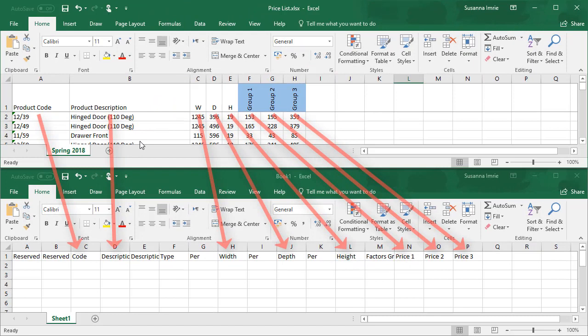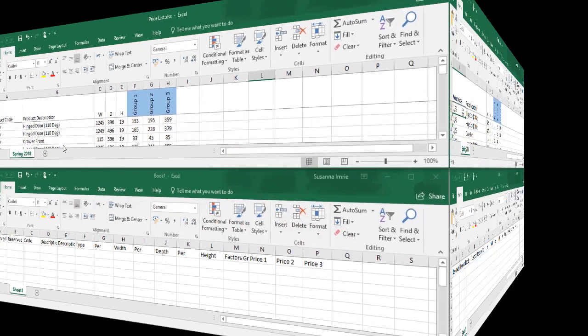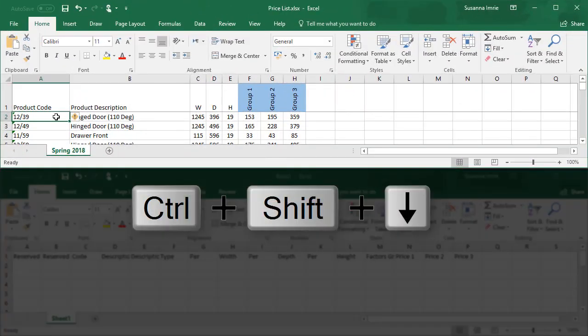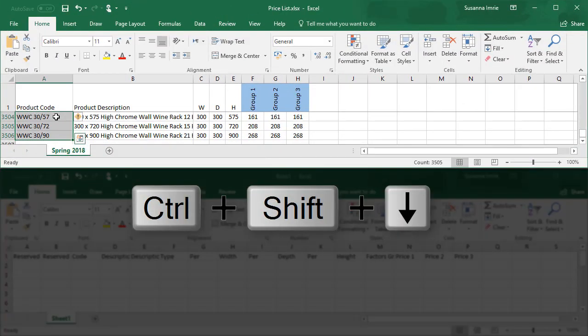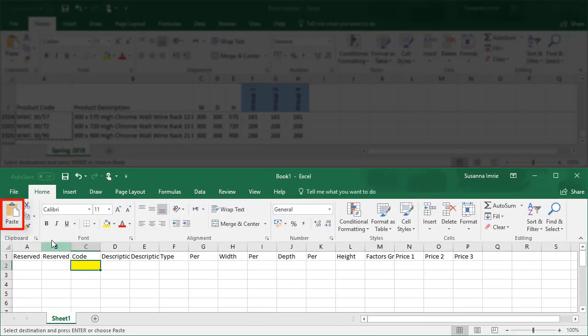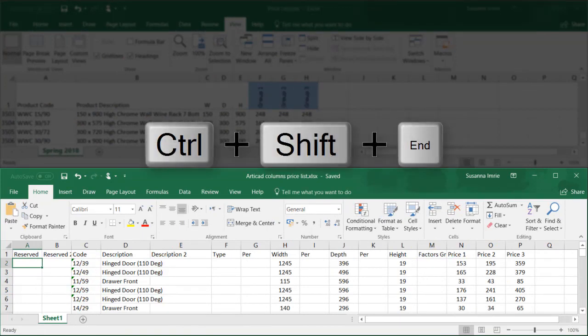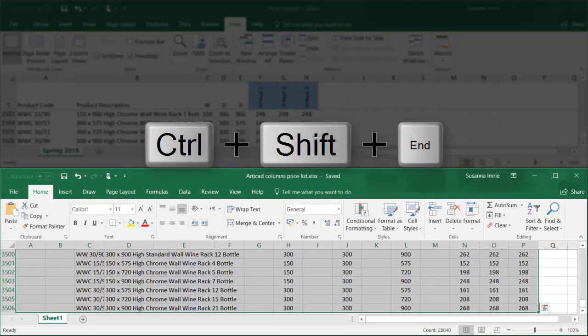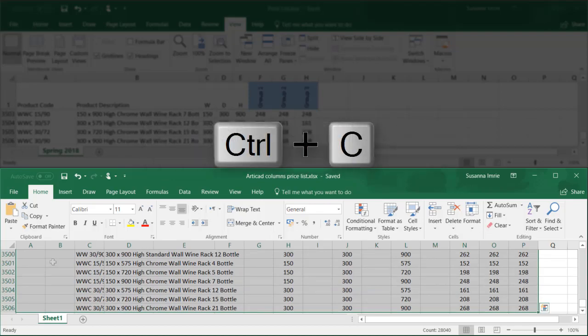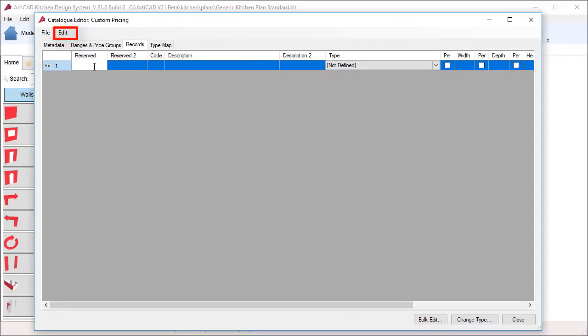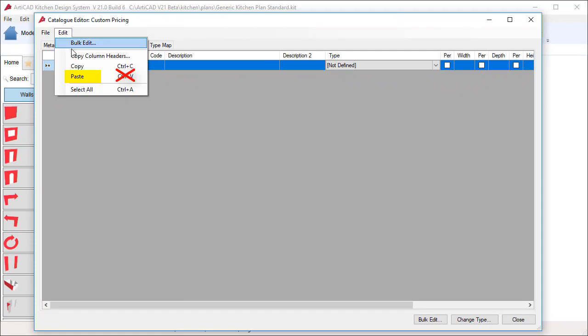Identify which of your price list's columns contain the data for each of the ArtiCAD columns as far as you can. Select the data in each column using Ctrl Shift Down. Then paste under the appropriate header in the other spreadsheet. When complete, select all the data in the spreadsheet using Ctrl Shift End. Copy. Finally, paste into the ArtiCAD catalogue editor.